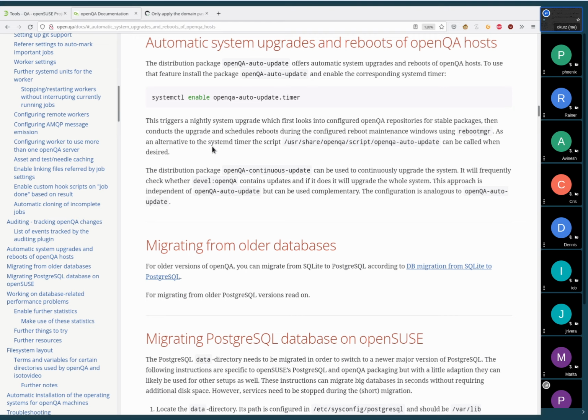So there are no other unrelated services, at least on those hosts. What that does, it checks whether our development projects that we have in OBS contain updates, and if they do, it upgrades the whole system. It's stated here that the approach is independent but can be used complementary, and the configuration is analogous for both.